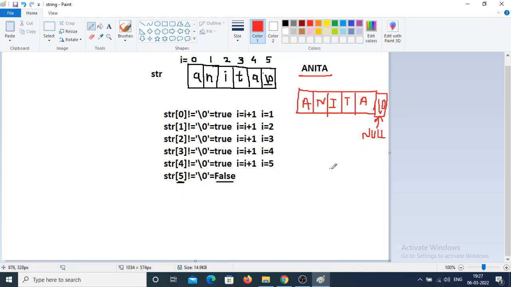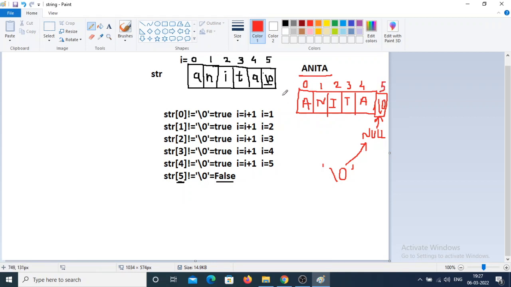So this is how the string is stored into the memory. And you know that the array always starts from the 0th index. So 0, 1, 2, then 3, 4, and at index 5 the null character is there.